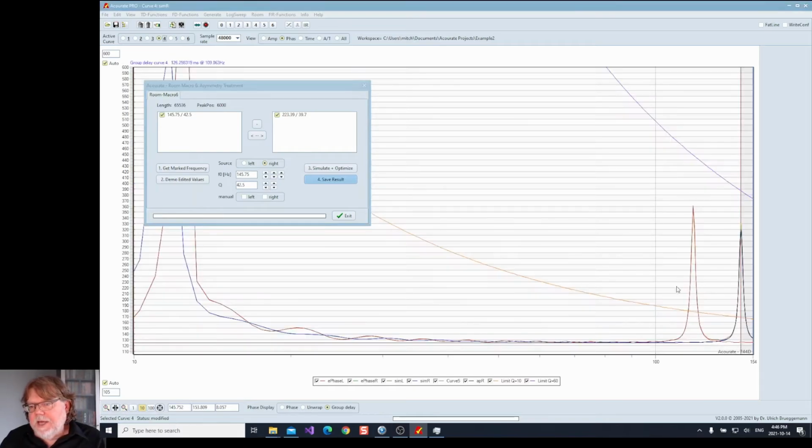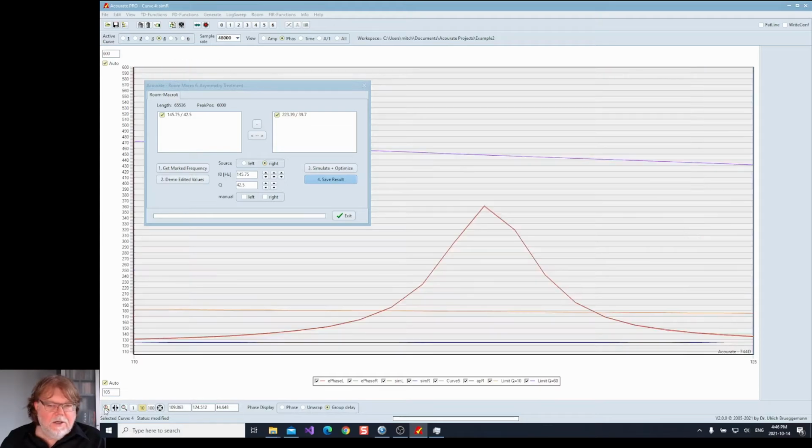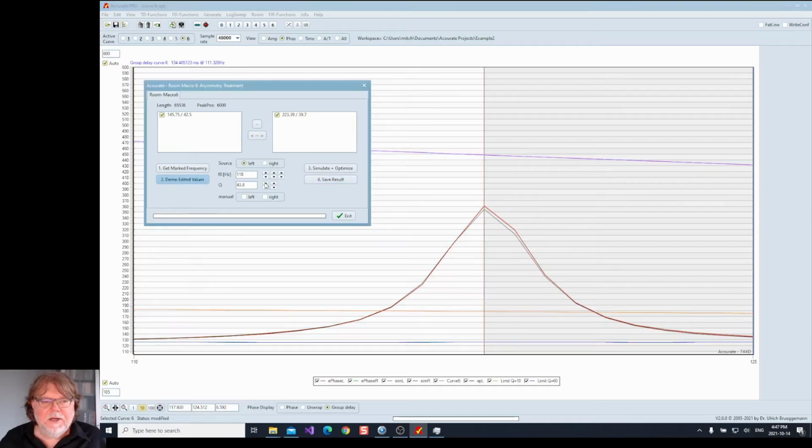And we're going to look at the left frequency again, but at around 100 hertz or so. And then here we can raise the Q up a little bit more and have a look. That's a pretty good match right there. So we're going to simulate and optimize.